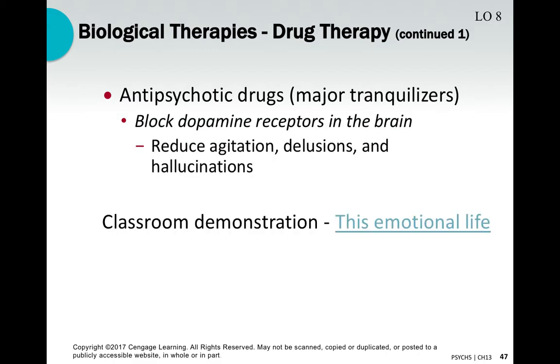Antipsychotic drugs are used to treat psychosis, typically with schizophrenia. These drugs regulate dopamine. They block dopamine receptors in the brain because schizophrenia is believed to involve an overabundance of dopamine in the brain. These drugs are lifesavers, literally, because before they were invented, people with schizophrenia were locked away and confined to asylums and mental health hospitals, because there was no other way to treat them other than lobotomies, which we'll talk about in a moment, and electroshock therapy, which we'll also talk about in a moment.